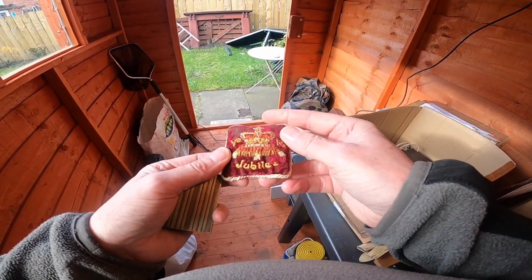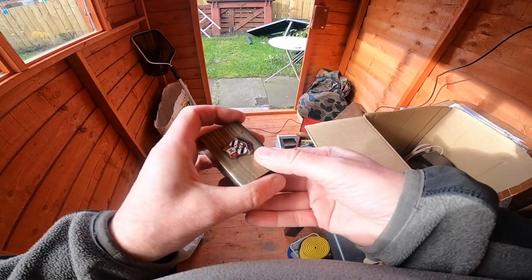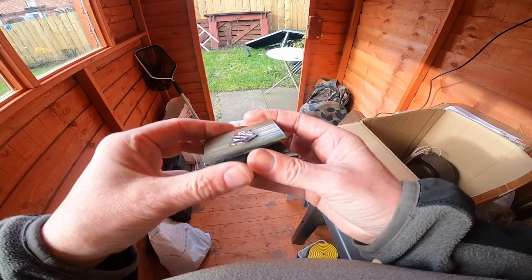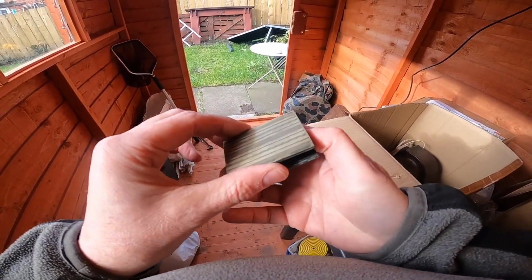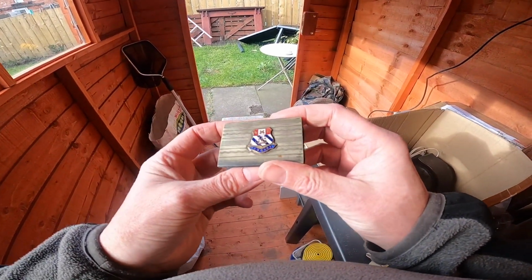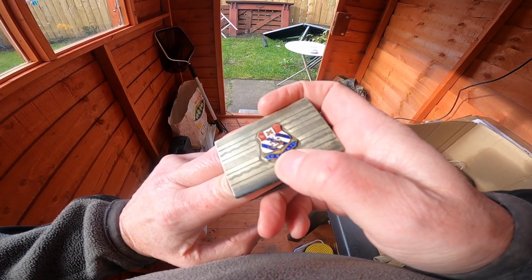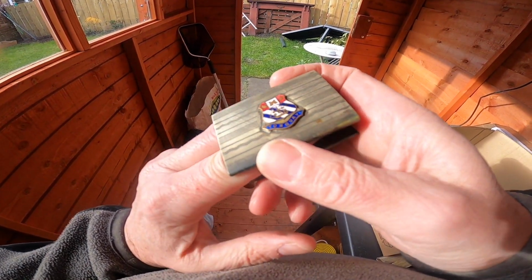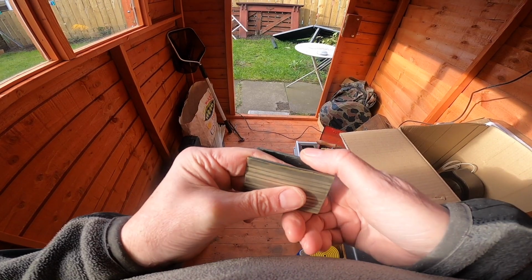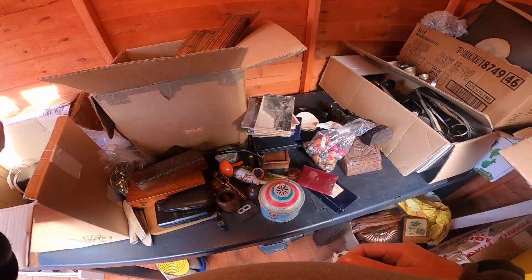Little Silver Jubilee pin cushion. In poor condition, unfortunately. You know what this is, guys? It's a matchbox holder. Back in the day, you would have matches. Although they were very, very cheap, you didn't want to be losing them, and you'd put them in this sleeve, if you like. This one also has an enamel Torquay badge. Torquay is down in the south of England, the south coast. It's a lovely little badge. £5 possibly.